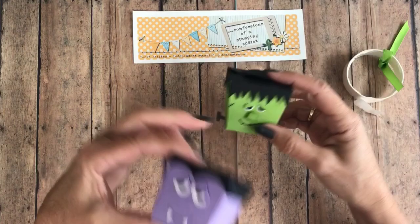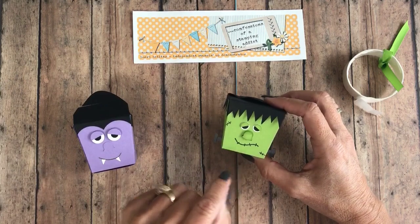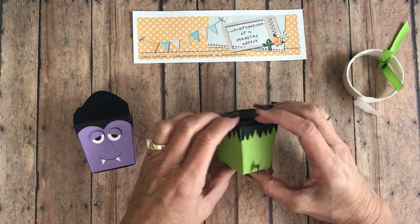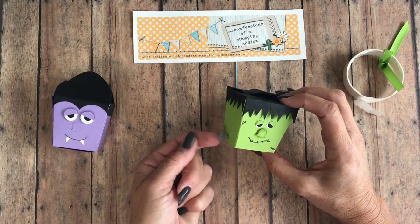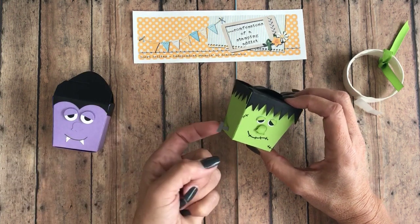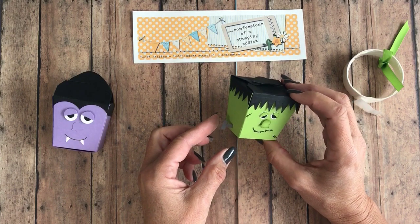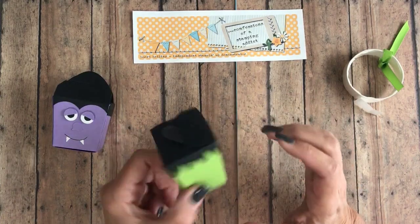Now, the one thing I wanted to show you is when you do your Frankenstein, remember when I had these all set out and we made the widow's peak? Rather than doing that, you're just going to make a jagged edge, and I just freehand cut that all the way around. And then to make these little bolts, I just cut 2 strips of, gosh, I bet that's not even 1/4 of an inch wide, and I put little slits in here with my X-Acto knife, and then just stick them in, or glue them down, and then just fold them back so they stick out. And that's really all there is to this.